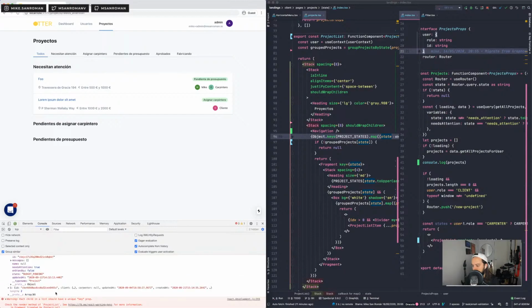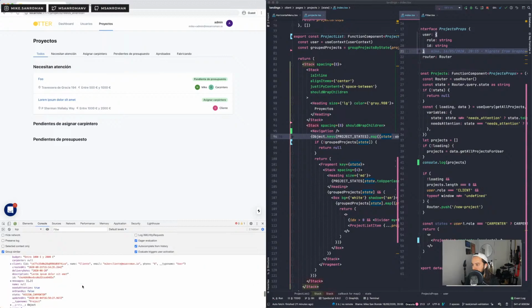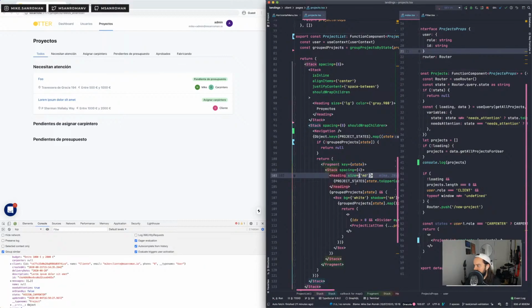Okay, projects that need attention. And it's still trying to render the... Yeah, because this is grouping the project by state. Maybe that's something that needs to happen before, so that I'm passing the list that I really want to render.